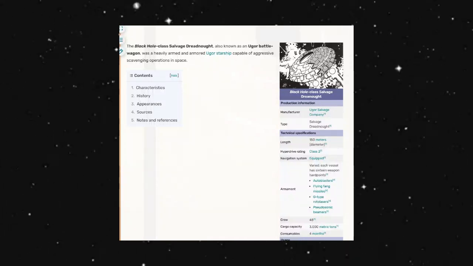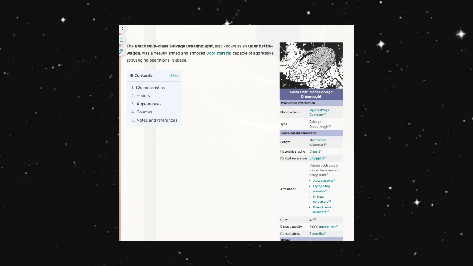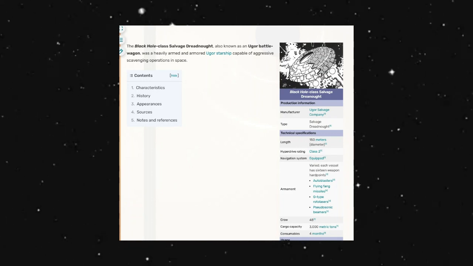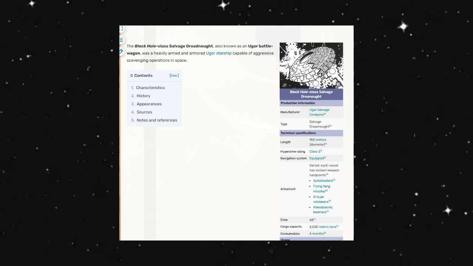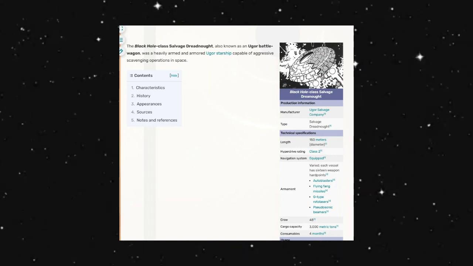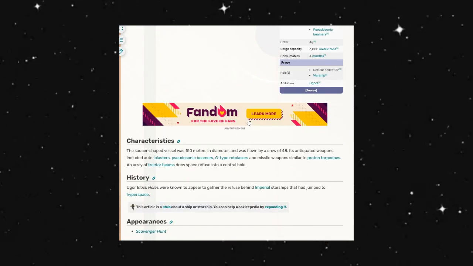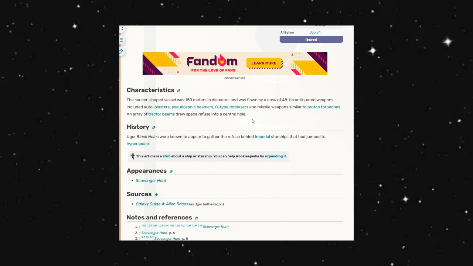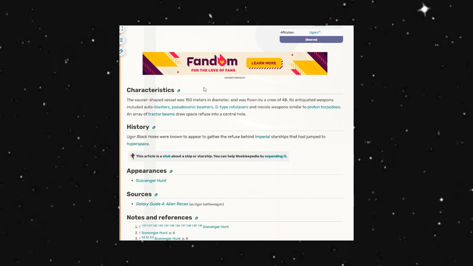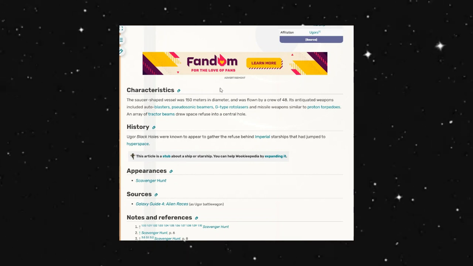Today we are looking at the Black Hole class salvage dreadnought, otherwise known as the Ugor battle wagon. This was a heavily armed and armored Ugor starship capable of aggressive scavenging operations in space. So, this is one of those odd races that was created by Weston Games for the role playing game. The saucer shaped vessel was 150 meters in diameter and was flown by a crew of 48.